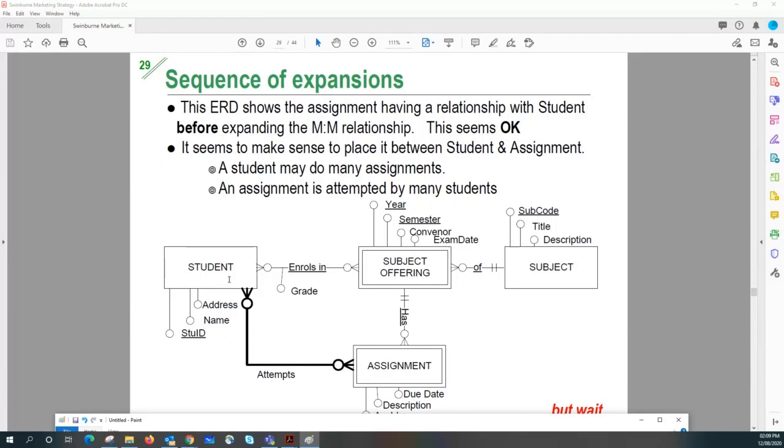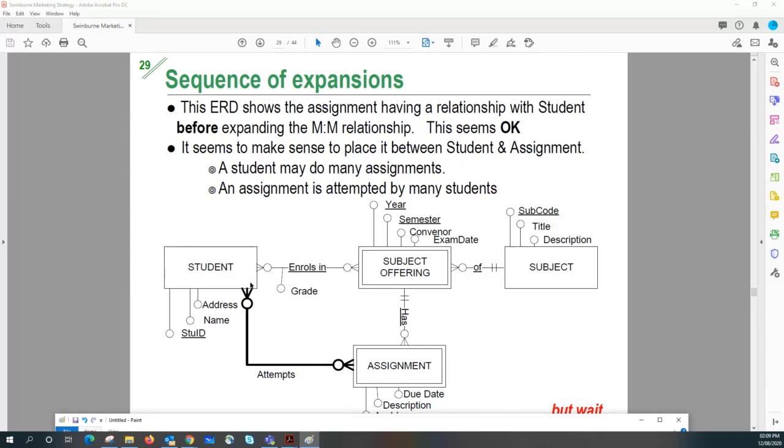So it looks logical, but there is a problem here. What is the main problem here? Now think about yourself. You have enrolled in this subject, and therefore you are attempting the database analysis and design assignment. If you think about this model, it looks like any student in our university can attempt any assignment of our database subject. That's not the case, right? I don't want to mark other students' assignments. I want people who enroll in this subject to undertake these assignments, and then I can mark them.